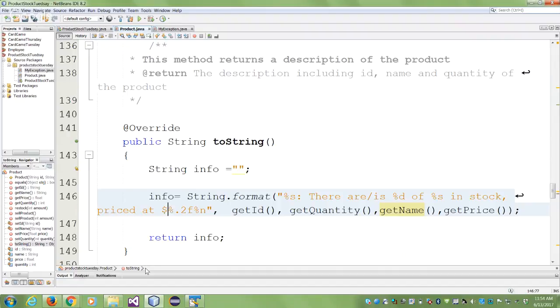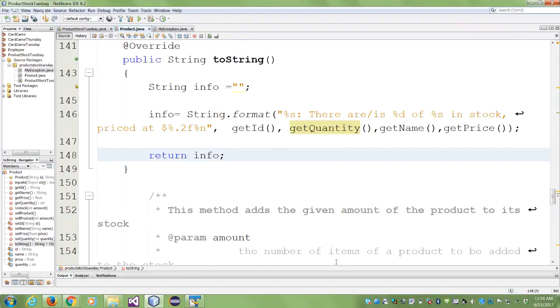So look at the toString method. It gives a message back showing all the information of the product. And notice how I use the get methods in my toString. It's kind of almost a convention to use get methods in toString. It is an overkill. Get ID, you're still in the same class definition. You could use ID there, but I use it in my toStrings always because it makes more sense to me. I'm trying to get the information and show it. And the retrieval is always done with get methods.